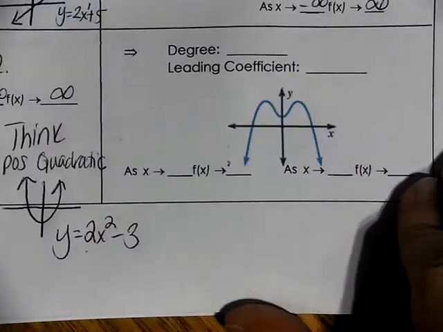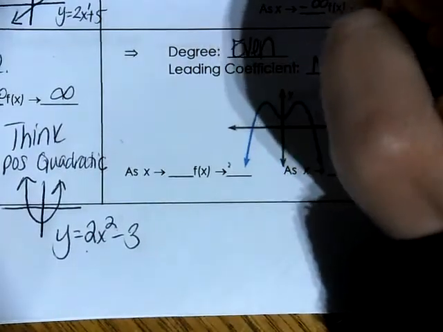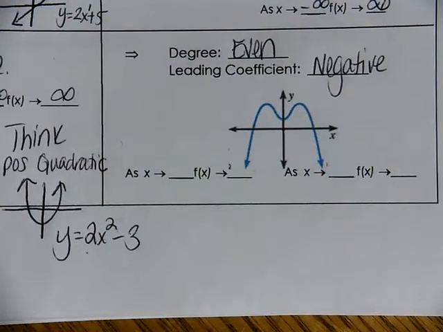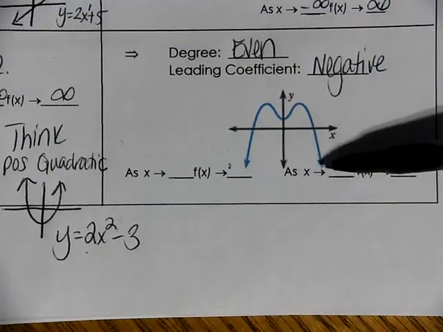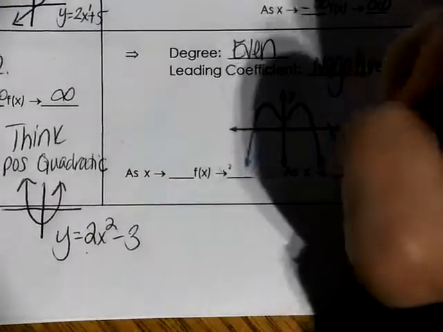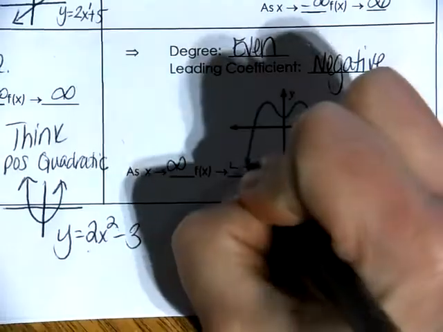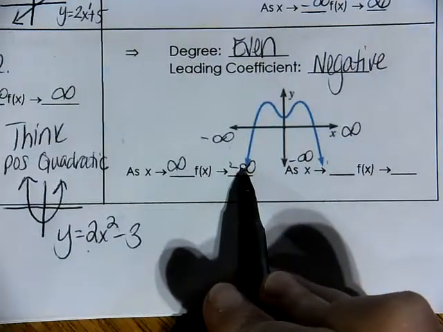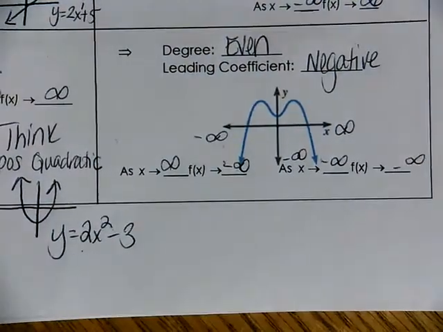The other type that we have is an even function, but the leading coefficient is negative. And once again, our end behavior is going to be the same, but because our leading coefficient is negative, that means that our end behavior is going to be down, down. That means as x approaches positive infinity, we have an arrow pointing down, which means that the graph is approaching negative infinity. And as x approaches negative infinity, we also have an arrow pointing down.